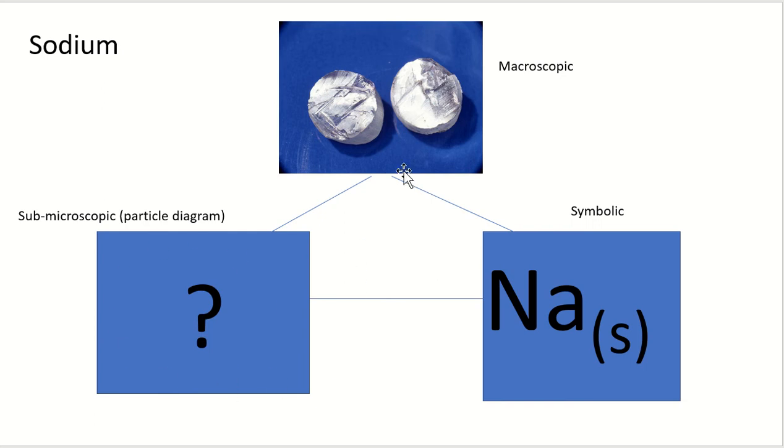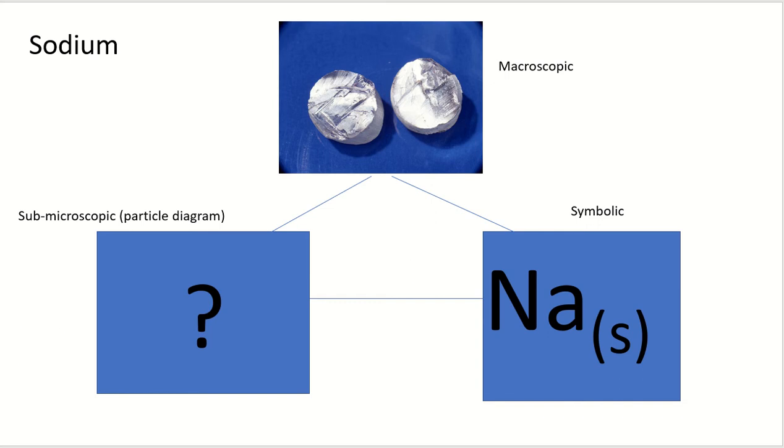So the sodium metal didn't quite look like this, probably wasn't nice, perfect, round little pieces, but very shiny. It's a soft metal, so you can cut that with a butter knife, and this is just a picture I pulled off the internet. Symbolically, this is sodium. So Na is the symbol for sodium, and the (s) in parentheses is representing the physical state of sodium. So in this case, it's a solid because it's a metal. Okay, so solid. Then the particle diagram was the piece that we really wanted you guys to get at.